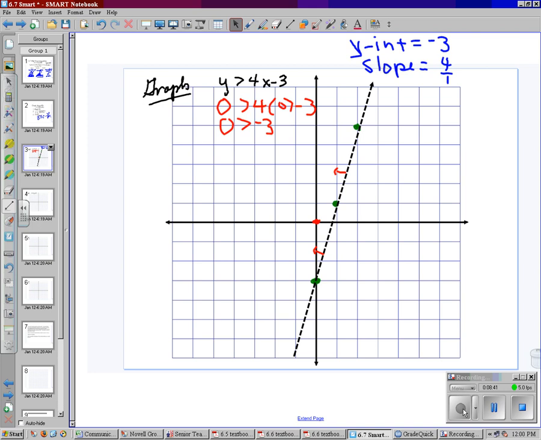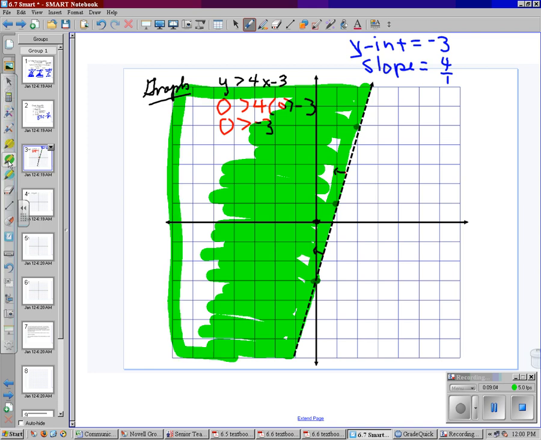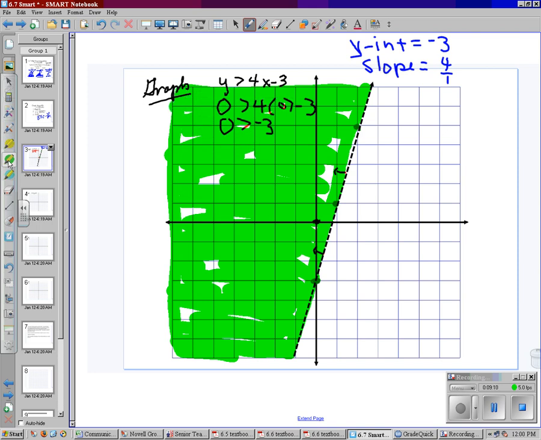So I'm going to pick up my pencil, and you guys are going to shade very nicely. I can't shade quite as nicely as you can, I don't think. Let me see here. I'm going to get my highlighter. Maybe I can do it really nicely. You guys are going to shade this entire section, doing it in a lovely highlighted green. It's way over here. You should shade in everything in the section all the way to the end.